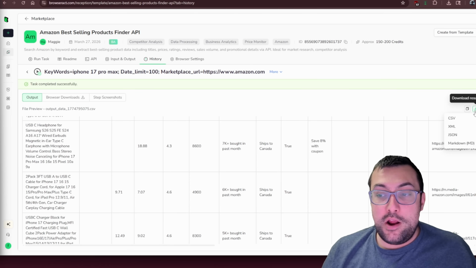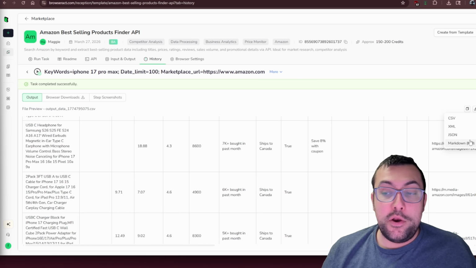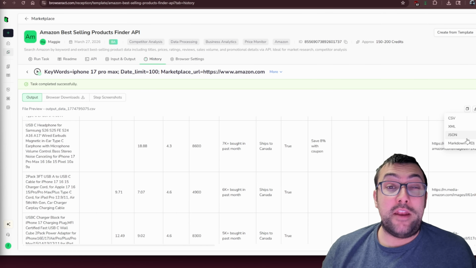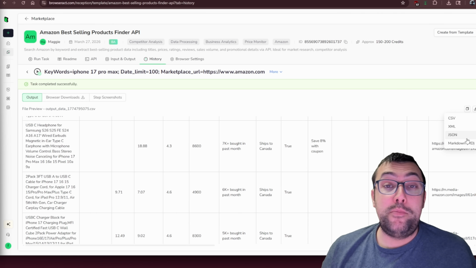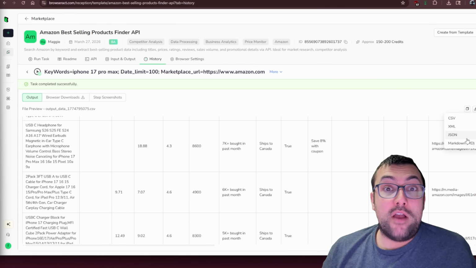In the top right here, we can actually hit download. We can download it as a CSV file, an XML, a JSON, a markdown file. You can use this file now, feed it into an AI model to help you to do all sorts of different things. Again, research, sales, drop shipping, the list goes on. And they have a lot of different templates as mentioned, but you can also customize and make your own things.